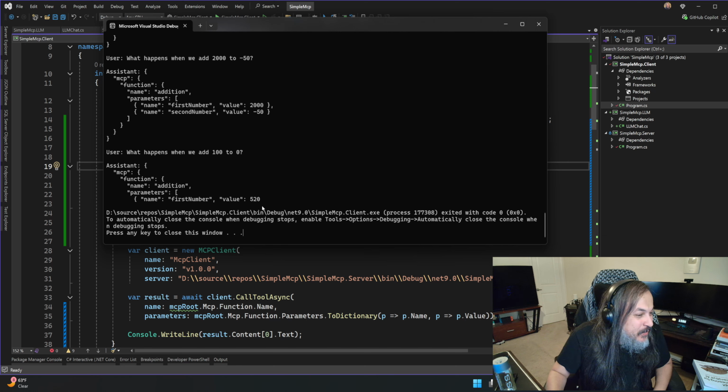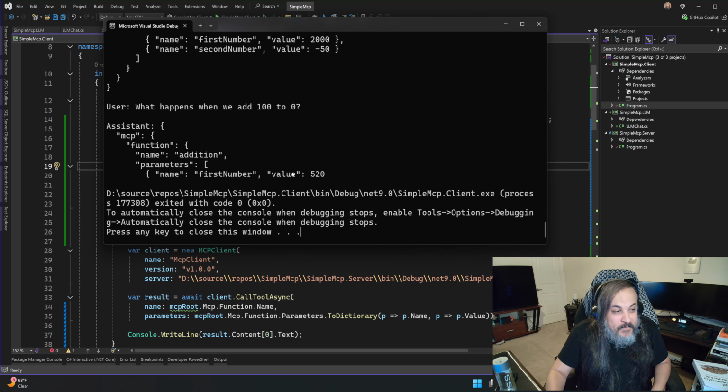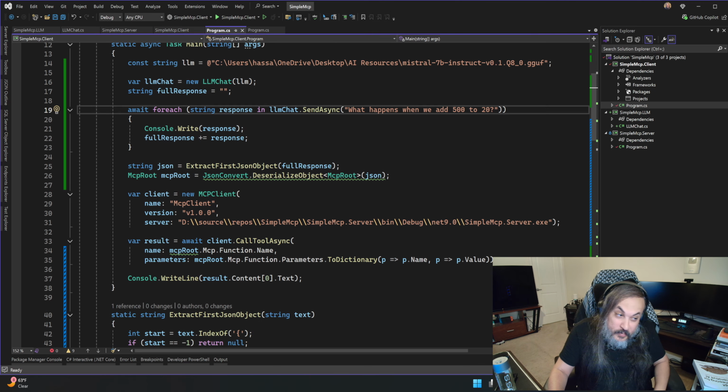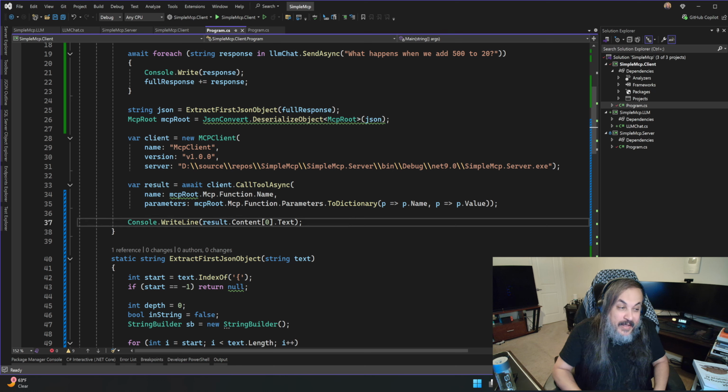Let's see. I don't know. There it is. 520. It actually did hit the server, even though it got stuck halfway. Look, that 520 definitely didn't come out of this object. It was the actual response. To make it super clear, just so everyone knows, this is definitely part of the generation.